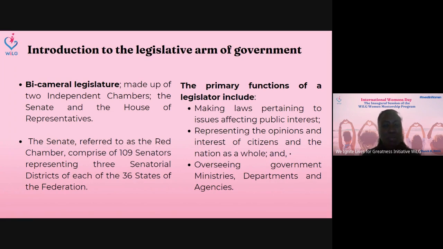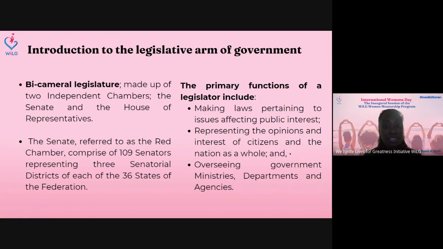We're going to talk about some of the primary functions of the legislature, and most times when we think about what they do, we think about, oh, they make laws, or they do constituency projects. I know constituency projects is one of the most famous things that our legislators are known for, but they have other functions that they perform. They have 3 main functions that we always have conversation around. They make laws. So the legislature is in charge of making laws for every one of us, for the good of the economy, the good of Nigerians, both at the state, national, and local government level.